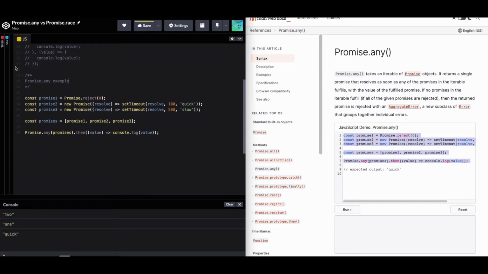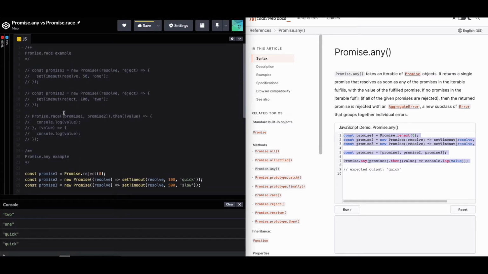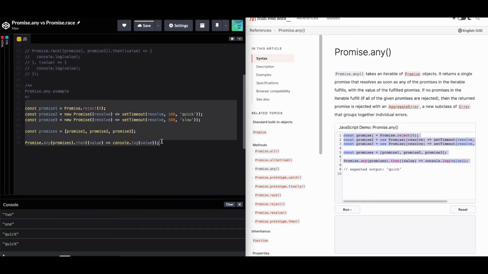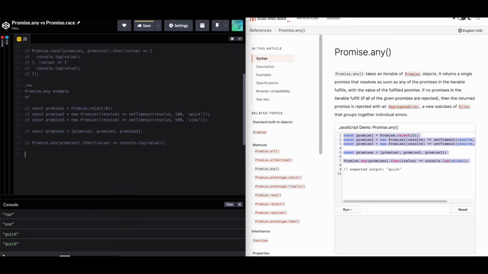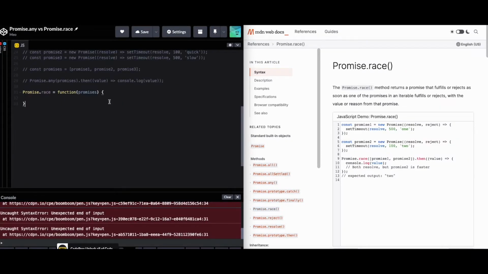So now you know the difference between Promise.any and Promise.race method. Let's go ahead and see how we can implement this using our own implementation. Alright, let's first look at how we can implement the Promise.race method. This method is going to take an iterable of promises. An iterable simply just means any object that implements the iteration protocol. In our case, we can simplify it to become an array of promises just for simplicity.